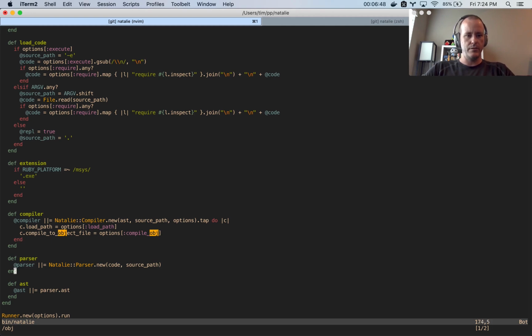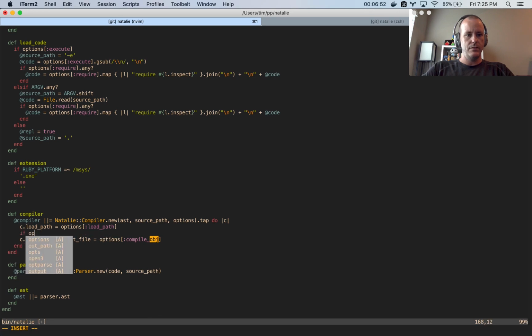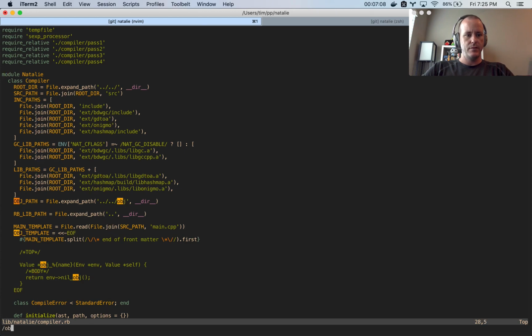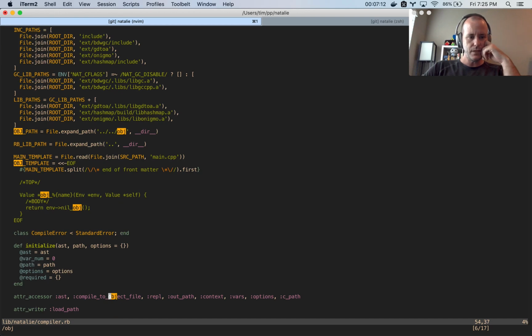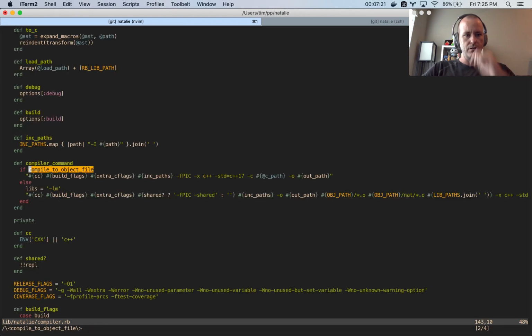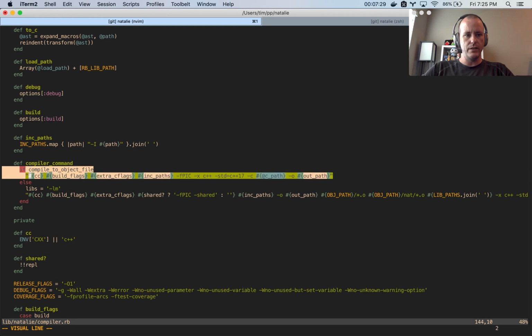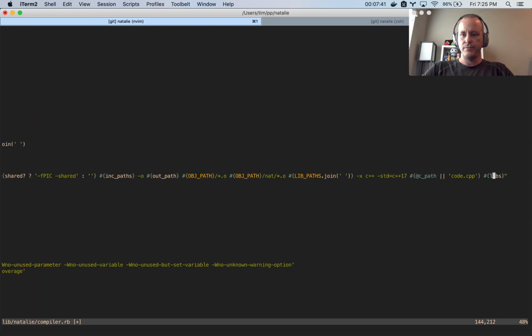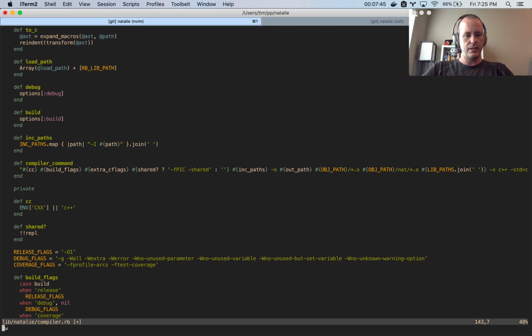And then down here, I don't care about that anymore. Do if options to CPP file, I think I can just do to CPP file equals options to CPP file. And then in our compiler.rb, obj, this is going to be interesting. Compile the object, oops, let's put that back for a second. Where are all these? So I don't care about that anymore because I don't want it doing that. I don't want it executing GCC or clang for these files. So I'm just going to get rid of that. Why did I put this? Why did I put that like that? I don't know. Probably had a reason. Okay, so we don't want that. And then let's go to the next one.